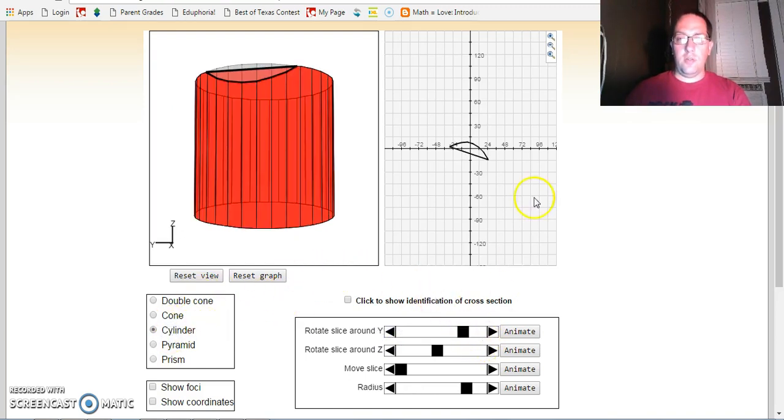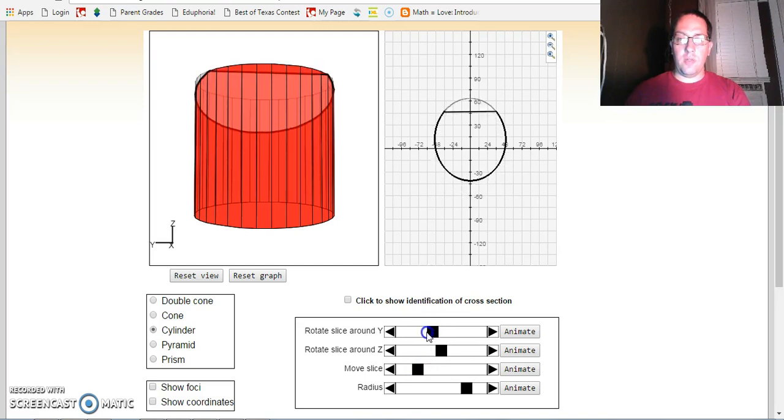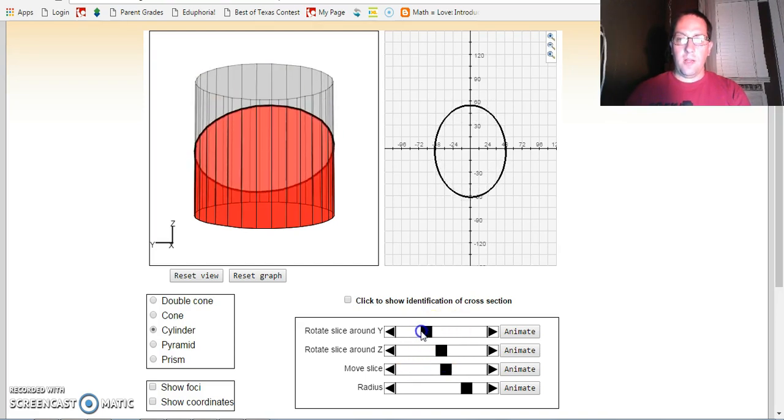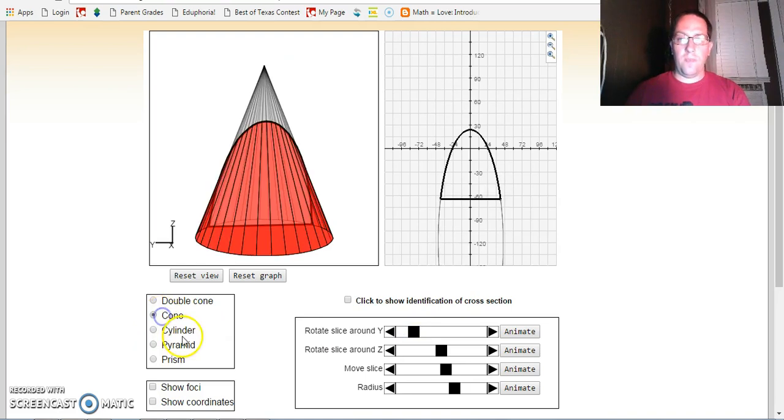Here's a cylinder. Obviously, we have the circle right there. But if we rotate it, we get these other shapes. Let's see, move down. You get a half circle. You get other arcs of circles. Things don't work. We can turn it a little bit. Now I've got, let's see, move it right there. Now I've got an oval. Well, I would have an oval if my cylinder was longer.